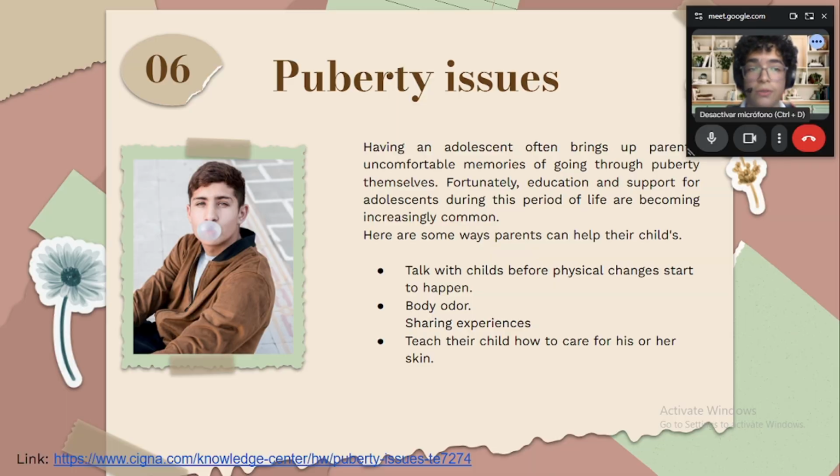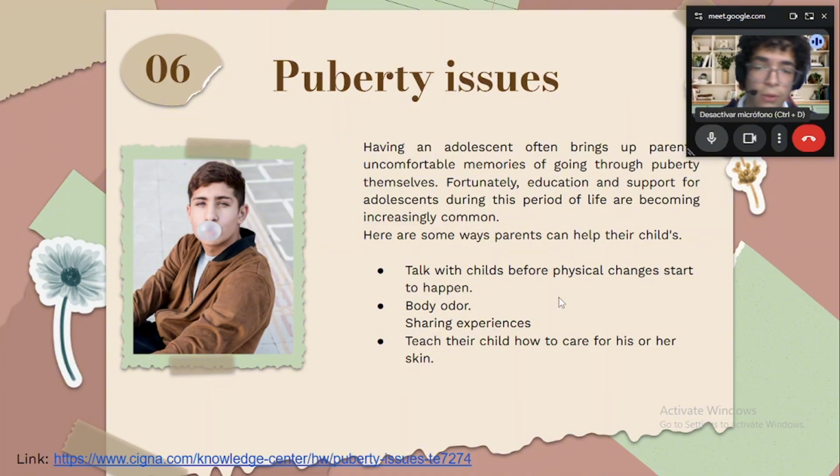Sixth, puberty issues. This is one of the main points I want to talk about because there are a lot of issues and problems that occur during puberty, and it's important to know how to help your child or how you can help yourself to have a nice development in puberty. So, it says right here, having an adolescent often brings up uncomfortable memories for parents of going through puberty themselves. Fortunately, education and support for adolescents during this period of time are becoming increasingly common. So I collected here four main points that are some ways to help your child or help yourself in this period of time.